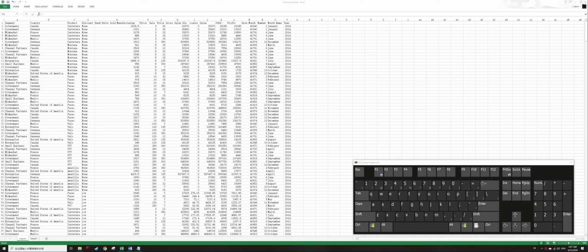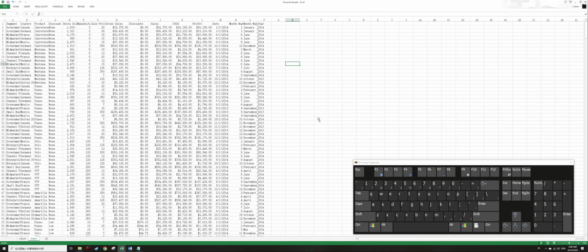Now after you have practiced a little bit again on the text to column thing, again it's so unfortunate that your system does that to you. But now I would like to show a little bit of quick analytical tools that I use as a manager to quickly understand data. And if you're a staff accountant, trust me, your manager is going to appreciate it if you do something like that.